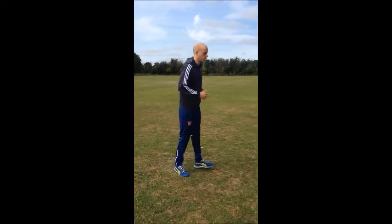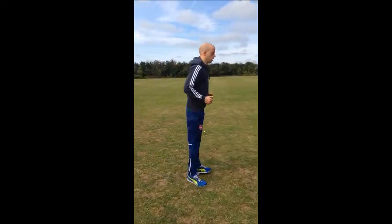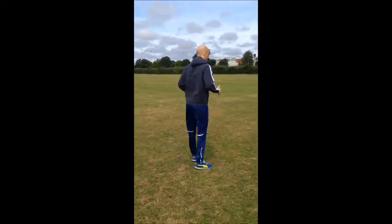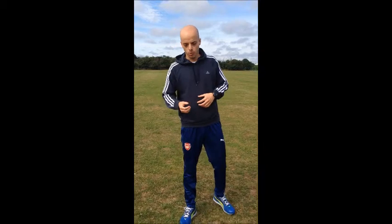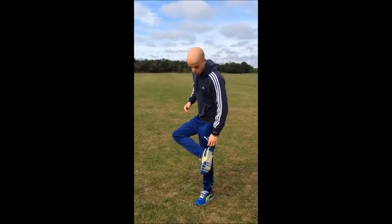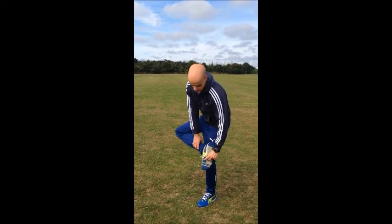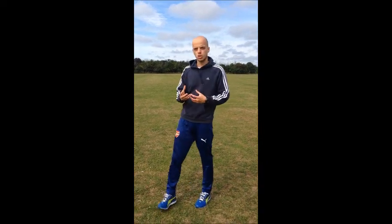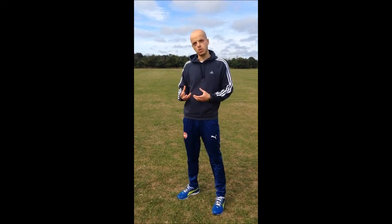You're going to get stiff legs. As you can see, my leg remains stiff — that's what you want with plyometric exercises, because it's going to be quick contacts. It's always on the balls of your feet, so you want to make contact in this portion of the foot at all times. Throughout the whole session, try and emphasize to your athlete that every single contact is on that part of the foot.